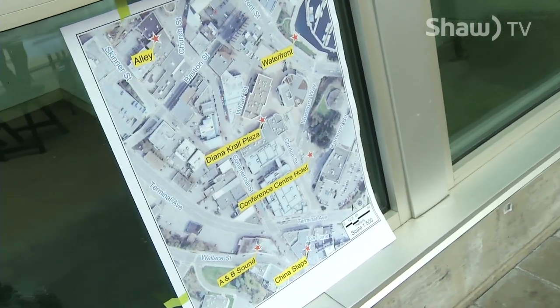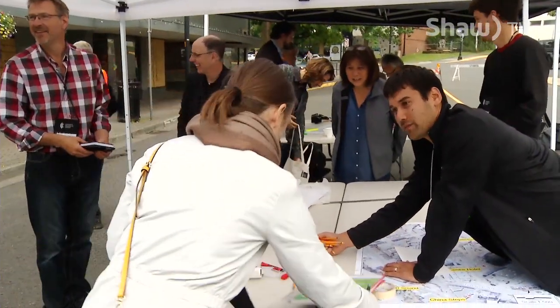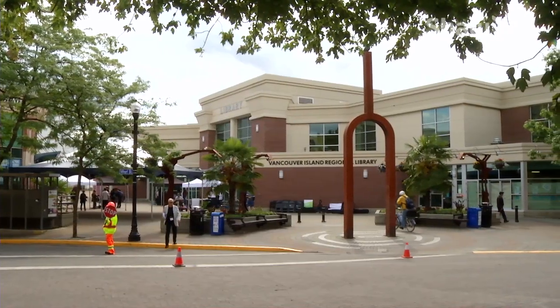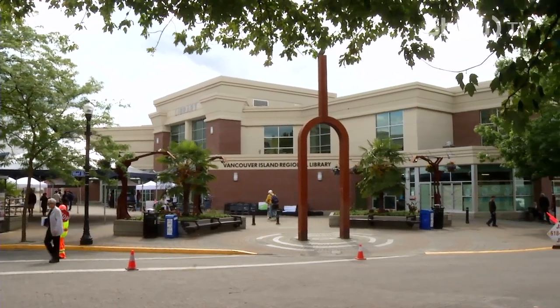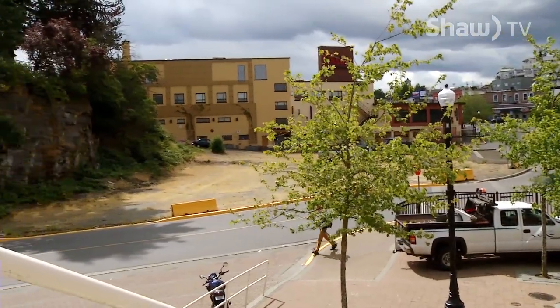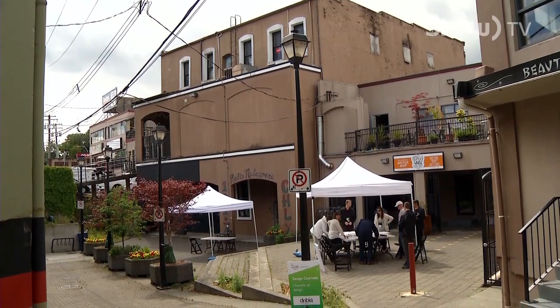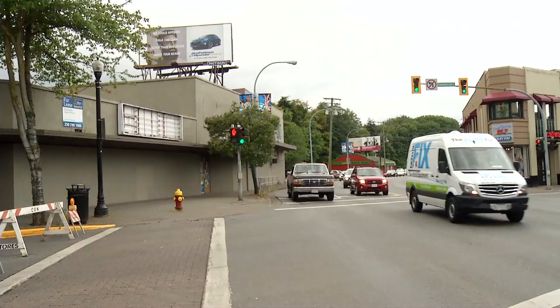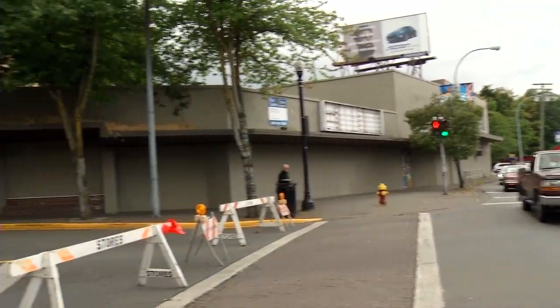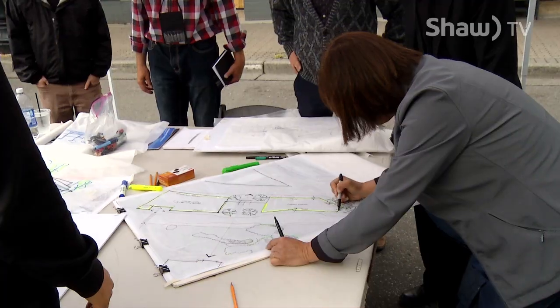In the case of Nanaimo, the festival of architecture is here and we have architects located in six sites across the downtown, exploring ideas and design solutions for those six sites. Imagine a Diana Krall Plaza bustling with people, music and energy throughout the day and night. Or this empty and bland hotel site as a park-like pedestrian connection linking the waterfront to the China steps. Or even an actual purpose and appeal to the old A&B Sound Building. These are some of the six locations that the downtown Nanaimo Business Improvement Association chose for the challenge.